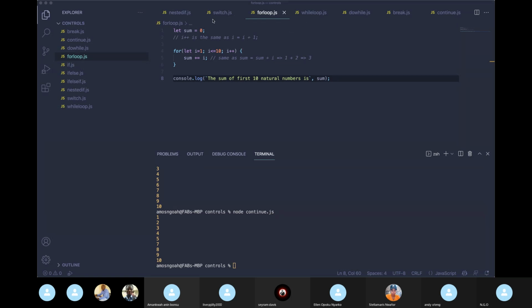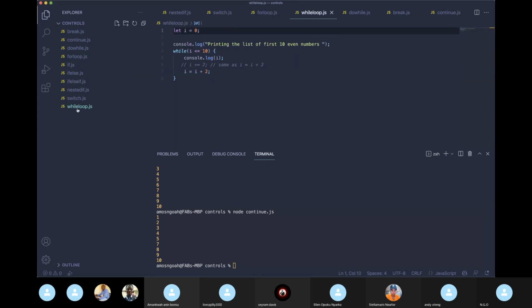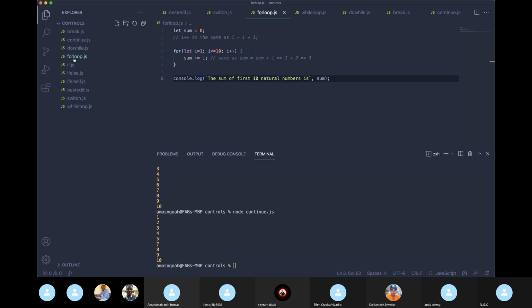So we have different ways of going about these loops. We've got a for loop, as he said, we've got a while loop, and we've also got a do while loop. And all these loop instructions have their own ways of executing the program. When you look at the while loop, for instance, it will first of all check a condition before it even executes the program, as the for also does. So let's go to the for loop. Can you show us the for loop?